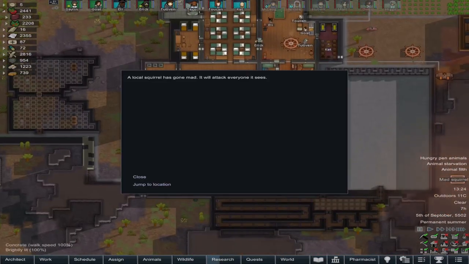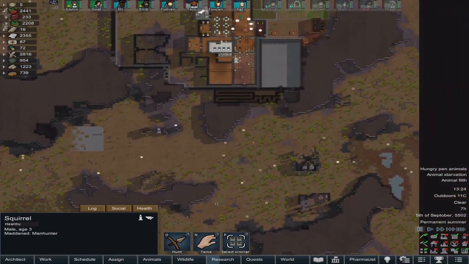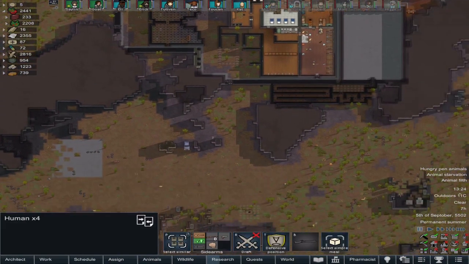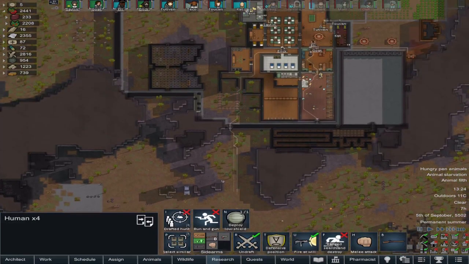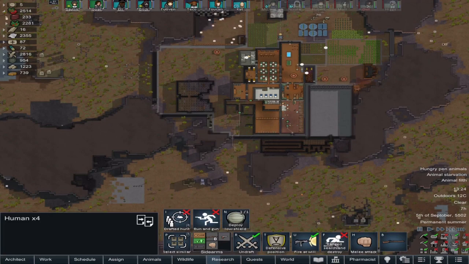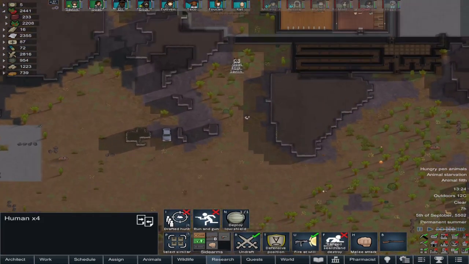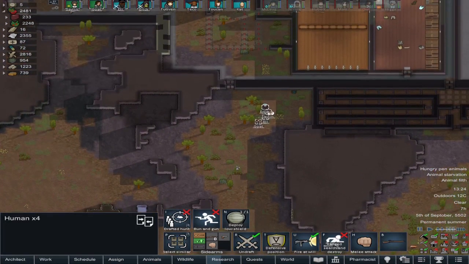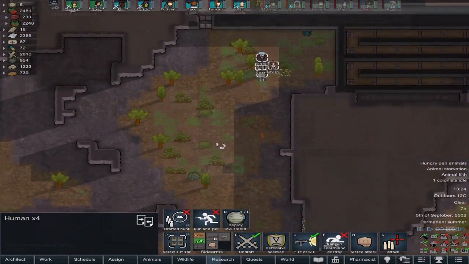Where are we? Oh, this is the Mad Squirrel. Kind of a slow day, this. As I kept the squirrel in. But hey, it's fine. Luckily, this doesn't actually count as one of the majors. So it's not like a big problem.